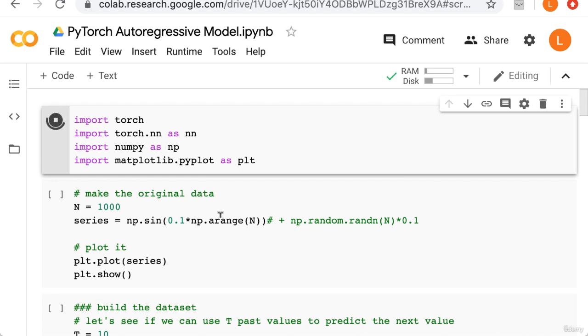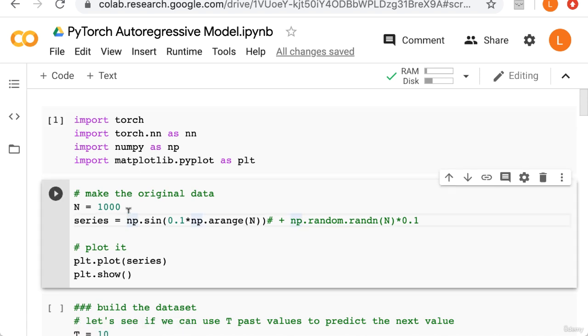The new thing here is after the imports. We're going to start by creating a synthetic dataset. Remember how earlier I explained why synthetic datasets are important? They allow us to carefully study the behavior of our model under different controlled circumstances. So in this lecture, we're going to start with a very basic time series, a sine wave. To start, we're going to create a sine wave with no noise, just a pure sine wave with 1000 points.